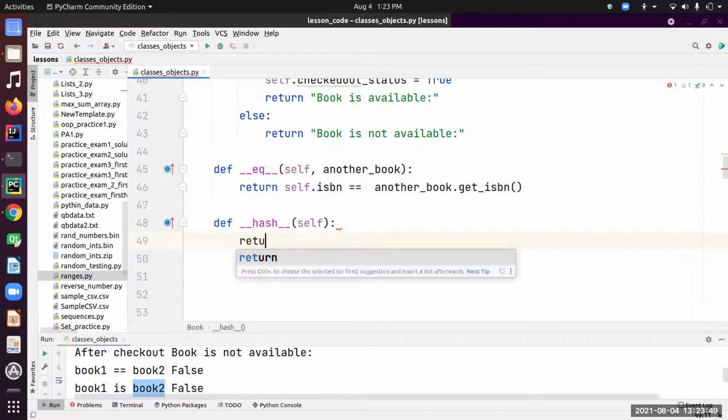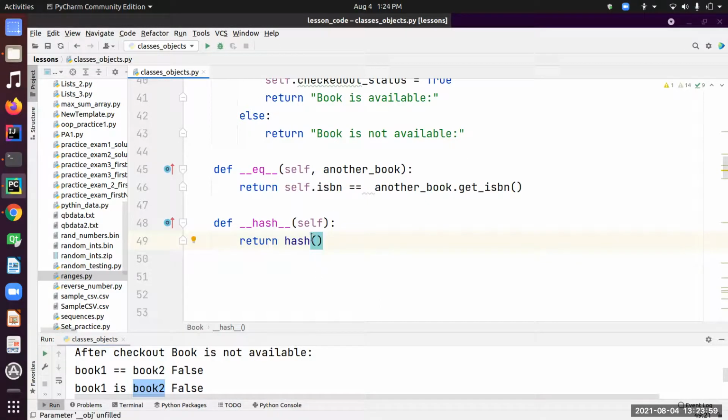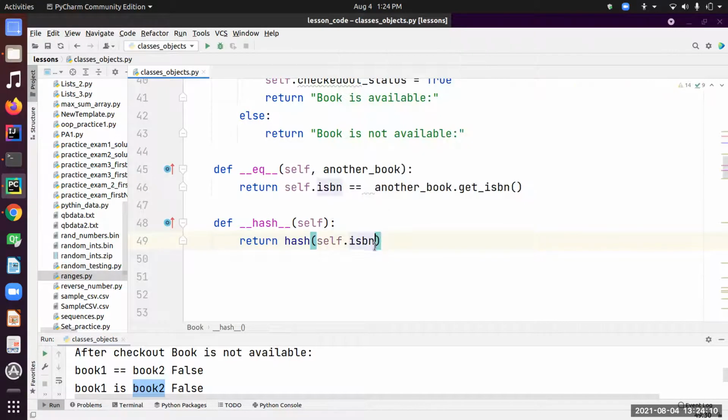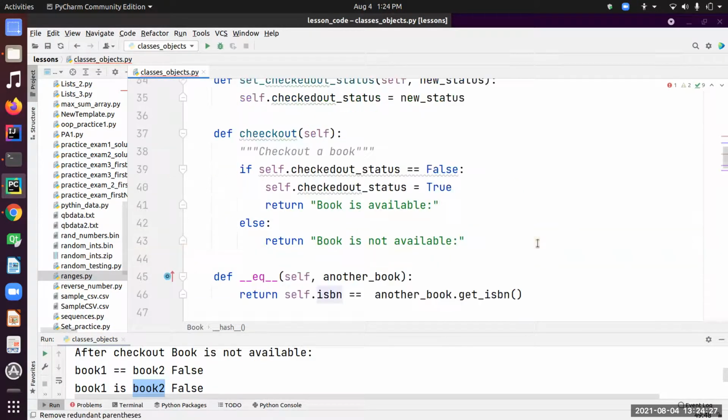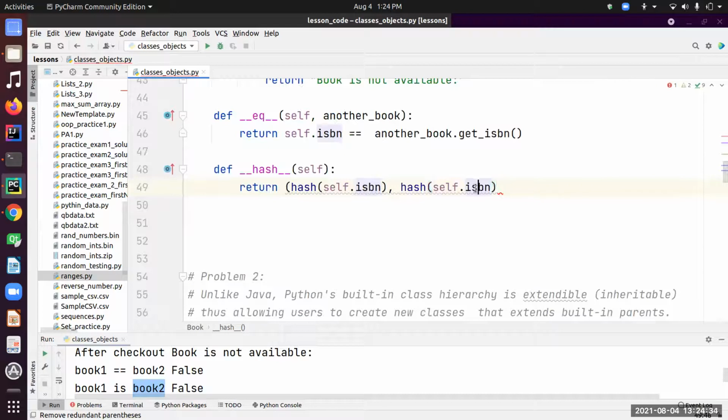I'm going to return the hash value of self.ISBN, which is unique to the object. You can also pick two of them and put them in a tuple, because tuples are immutable. So another hash value, maybe the title. Yes, title should be good. It's a string, so we can hash it.